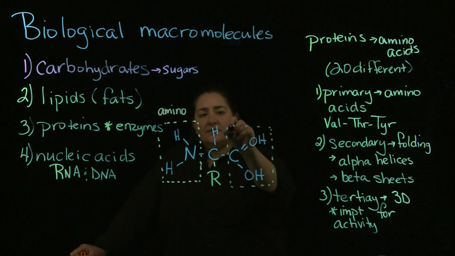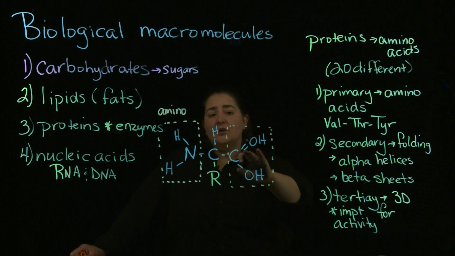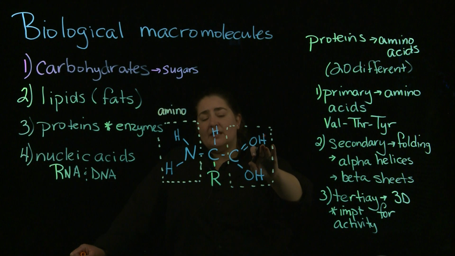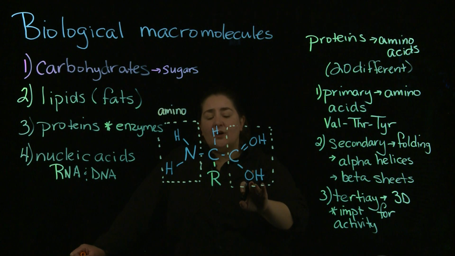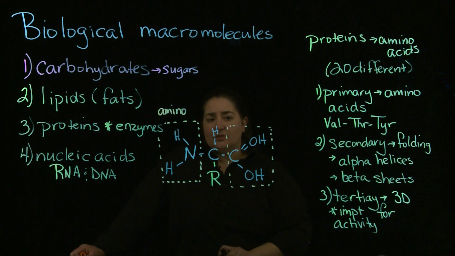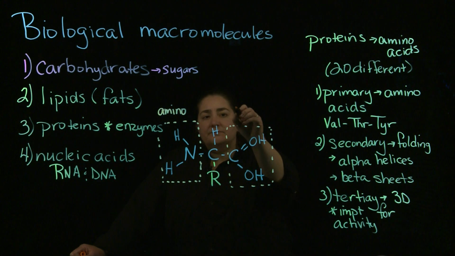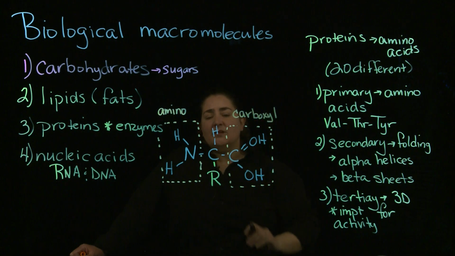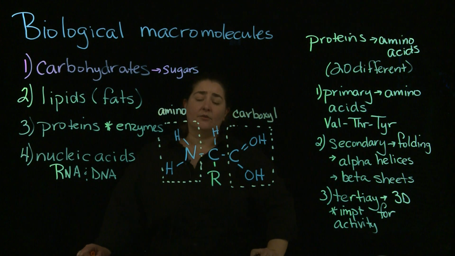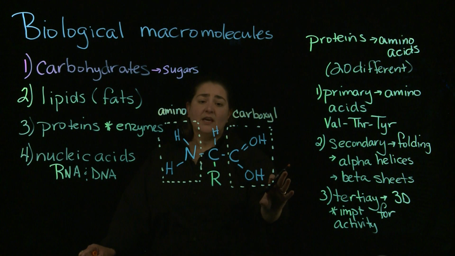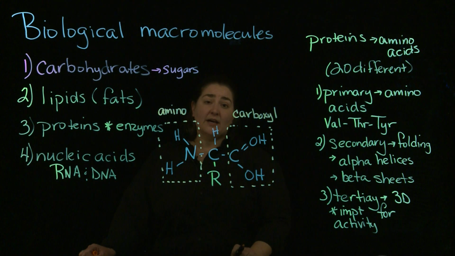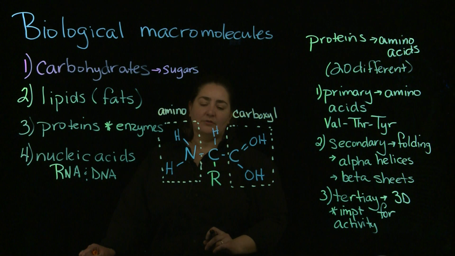At the other end, we've got a carbon with a double bond to an oxygen and a hydrogen, and then a single bond between an oxygen and another hydrogen, okay? So in terms of that, what we've got there is going to be our carboxyl terminal end of our amino acid, okay? And in terms of that, the N-terminal, the C-terminal of the amino acid, these are going to be where the amino acids are going to link together, okay?